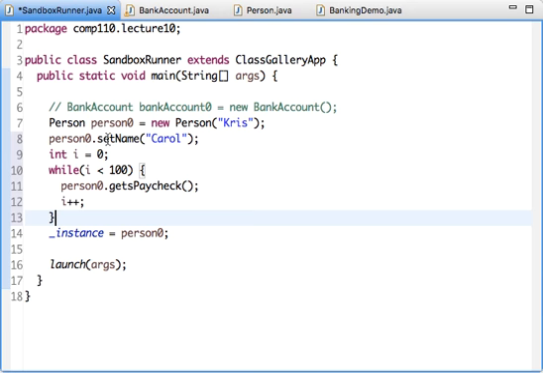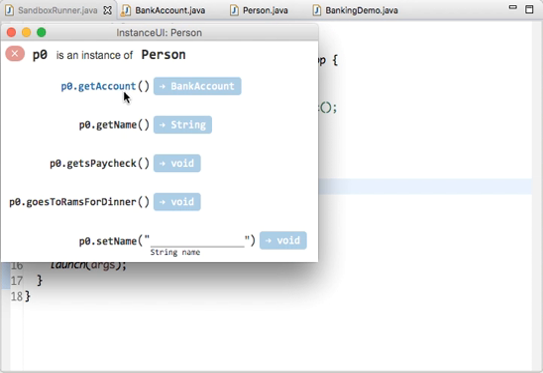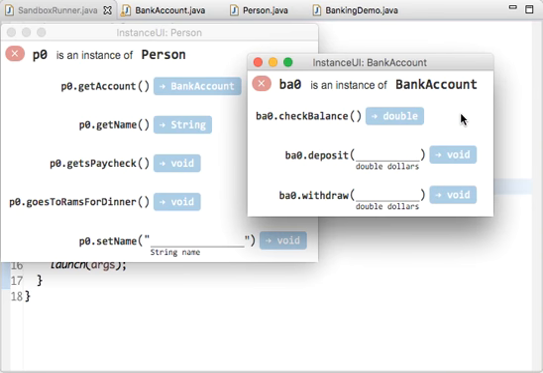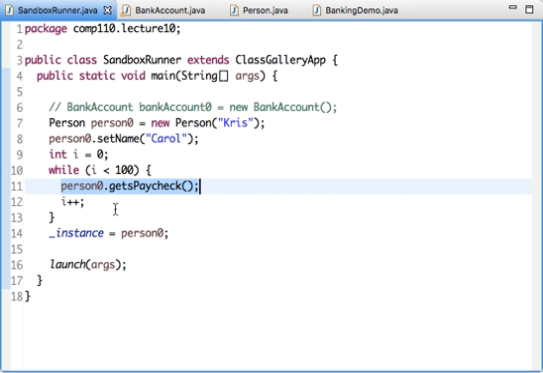So now we're working with a person whose name was initially set to Chris, but we changed it to Carol, and then Carol got just a crap ton of money. So we say, hey Carol, that's her name, and we check Carol's bank account now, and she's got 200K in it. It's a good month for Carol, and things are going well. And we can see that we can work with this bank account in a similar way. I'll talk about the example problems from the slides in the very next video.